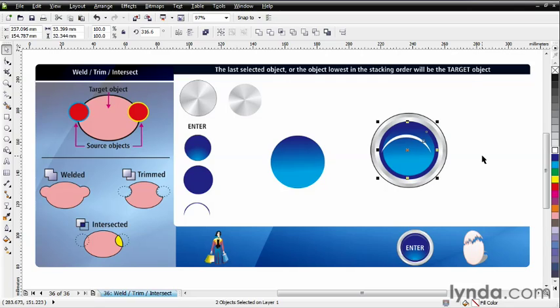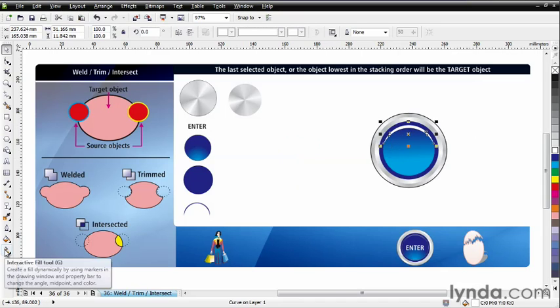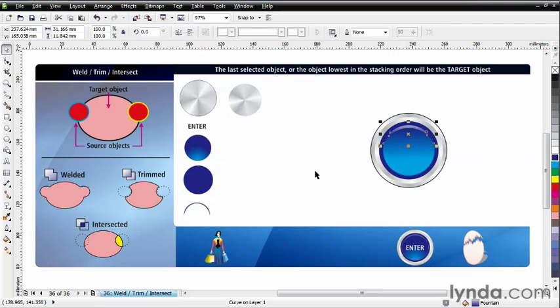Now I'm going to align them. So C on my keyboard and then T for top. Remember, the one on top aligns to the one on the lowest level, the lowest in the stacking order, or of course the last one we selected. Now, delete that. What colour are we going to make this? Well, I'm going to select that, select my interactive fill tool, click and drag, finger on control, and I'm going to make the starting colour that same navy blue. Just dragging through to the colour white.